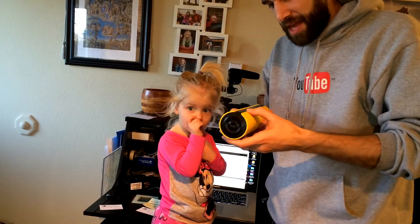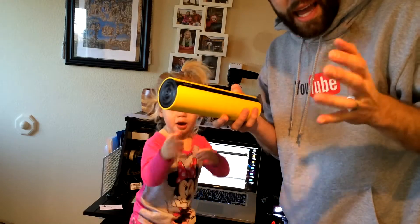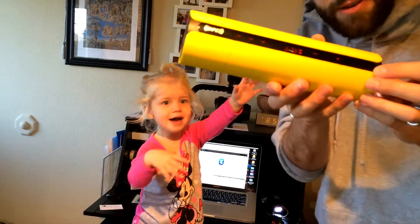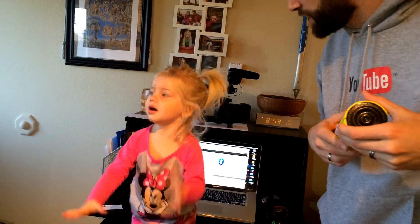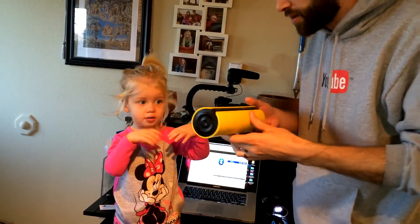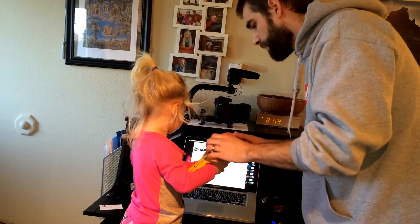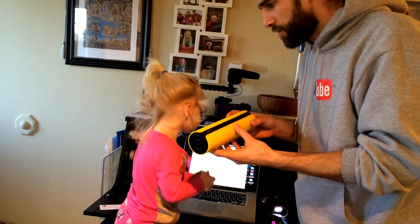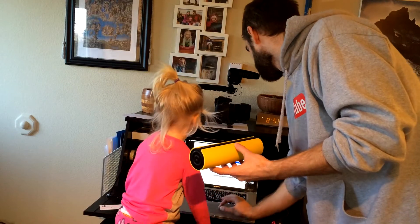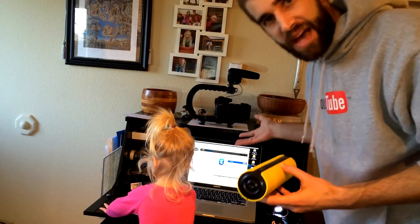Let's go ahead and push the mode button — there we go. That's because I accidentally pushed the front button. Just a moment — no whining, you have to say please. Yeah, good. Sorry about that, I need to teach her good manners. Okay, there's Bluetooth mode. We're going to go ahead and play some music now. I think Lucy might have turned it off — so this is my MacBook Pro playing right now as a sample.